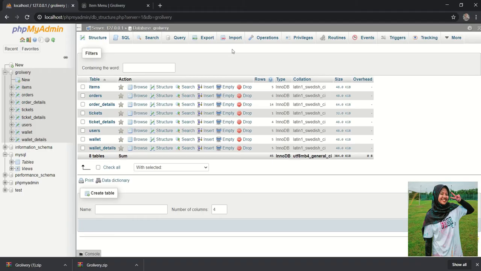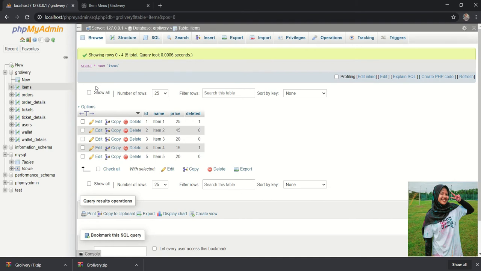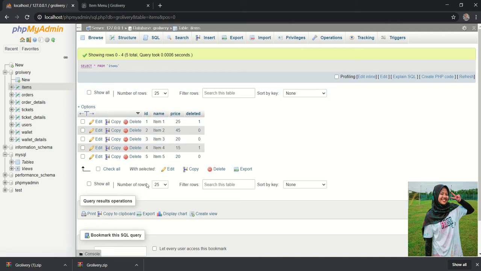Now for the SQL part, these are all the tables involved in our system. We have the items, orders, order details, tickets, ticket details, users, wallet, and wallet details. Once we click on it, it will show the attributes for the tables. For the items table, there are ID, the name, the price, and we can edit the item details in it.